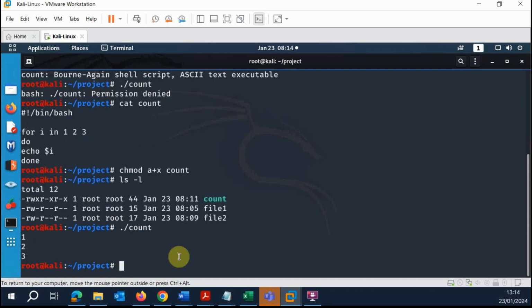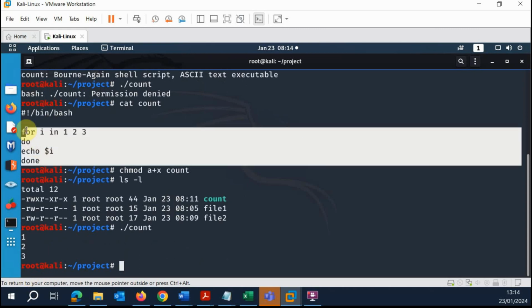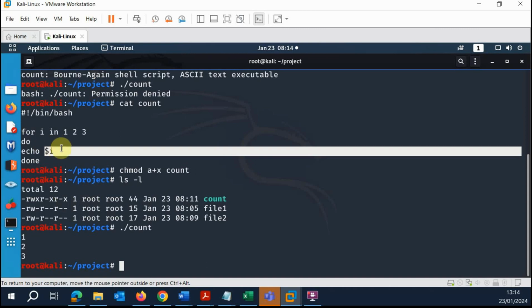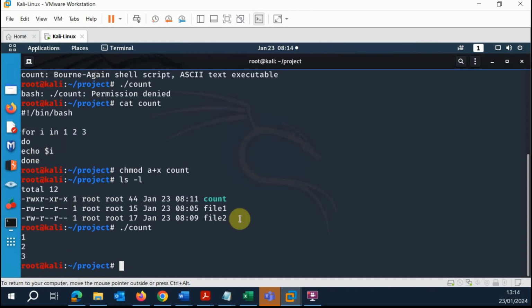Now, if we try to use ./count to execute this file, it counts numbers 1 to 3, which is what we wrote into this script. So we just said for i, echo i, so it runs this loop and just prints out the contents of the variable, 1 to 3. So count is now executable because we made that permission executable. We can take away that permission. So what we did before, we can go back in here and use the minus symbol to say remove the executable permissions for the file count.